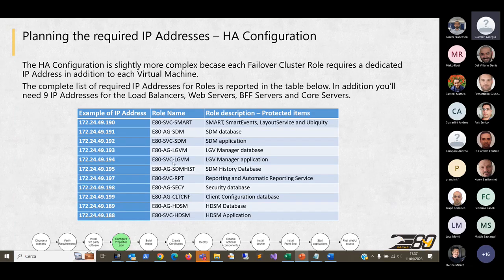One to each database availability group, one to each application, so one to SDN, one to LGV manager, and so on, as also explained by Giuseppe in the earlier session. In this case, it's very easy to get confused with so many IP addresses, so I recommend you write them down to plan in advance which IP address will be mapped on which machine and which role.